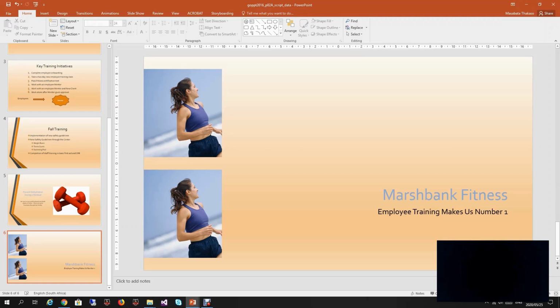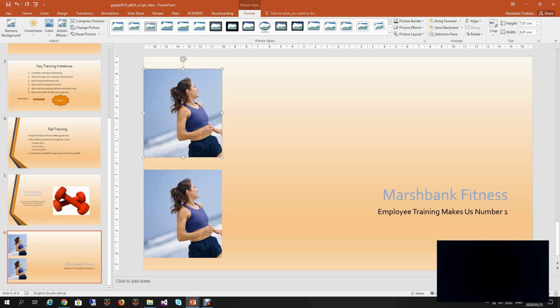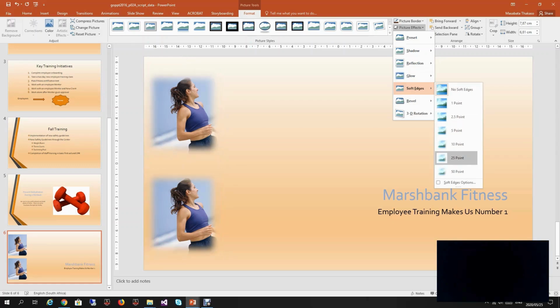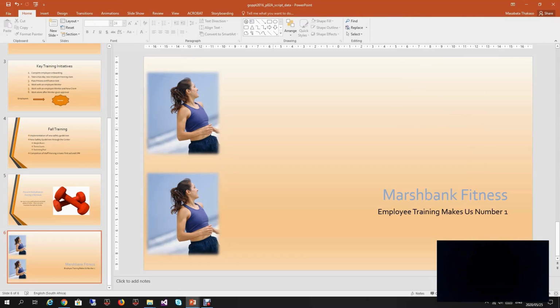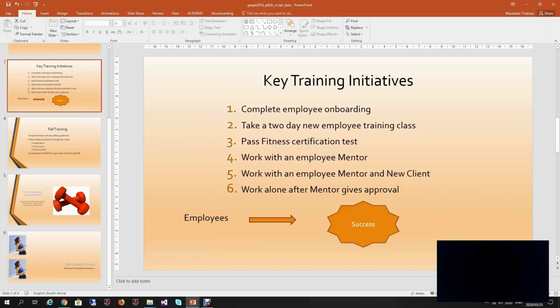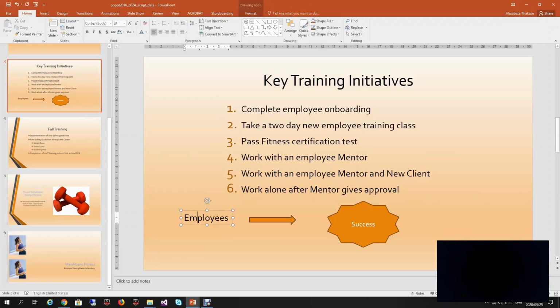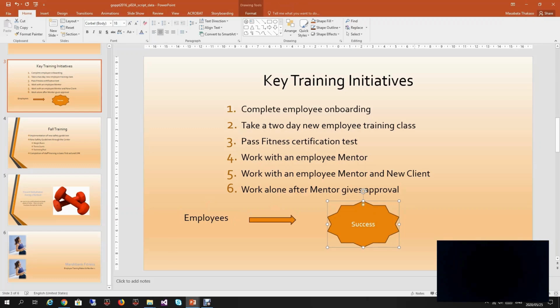Okay, I think we can actually do more on this picture. It doesn't look quite nice. If we select both of them and change the soft edges, maybe a 10 looks better, so that the edges look like they've just been rubbed out. It's blending in quite beautifully now with the slide. On slide 3, we now want to align these shapes that we entered. Remember, we had a text box and an arrow as well. Let's change this font size and make it a size 24, and then resize this so that it looks nicer.